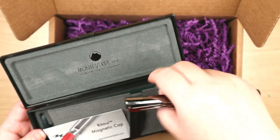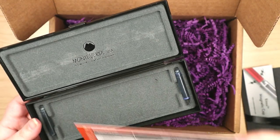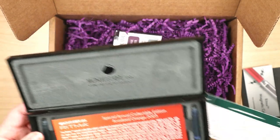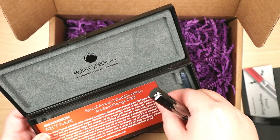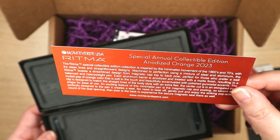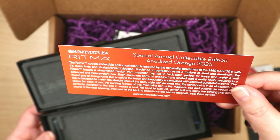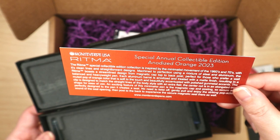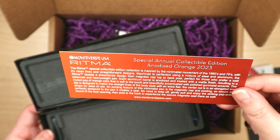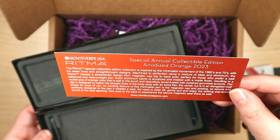Let's see. What kind of goodies do you get? I think it's cartridge, and so it does come with a couple cartridges. Nice. And some information. Special annual collectible edition. Wow. Anodized orange for 2023. So it's this year, actually. It's a current pen. It says it's inspired by the minimalist movement of the 1960s and 70s. A mixture of steel and aluminum. Has a magnetic cap. Oh, that sounds kind of interesting.